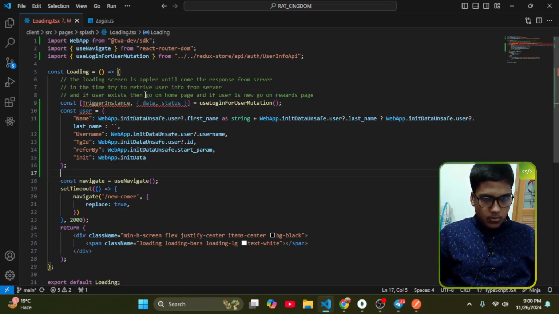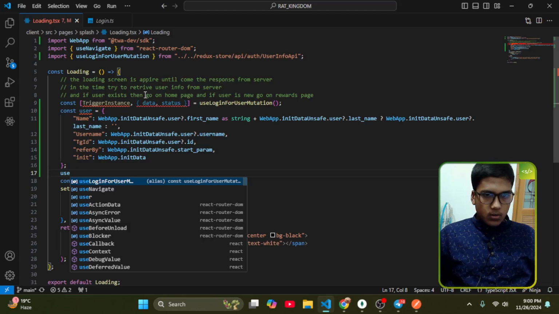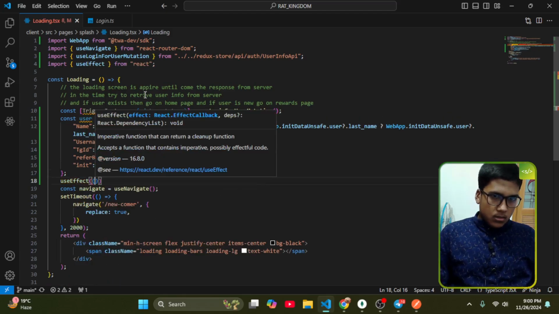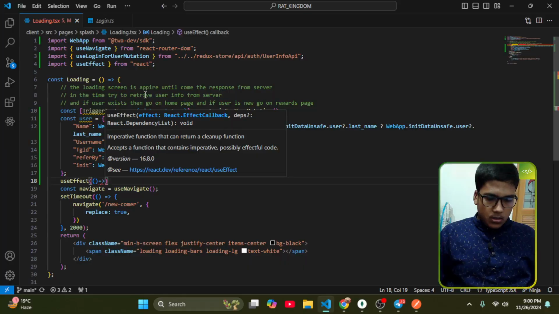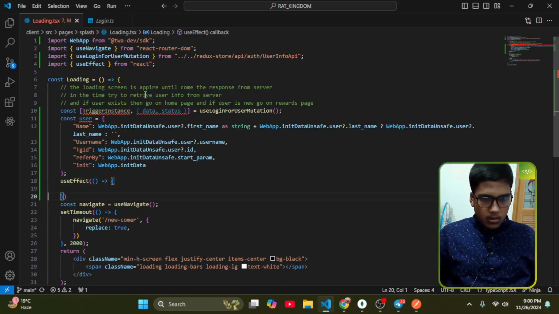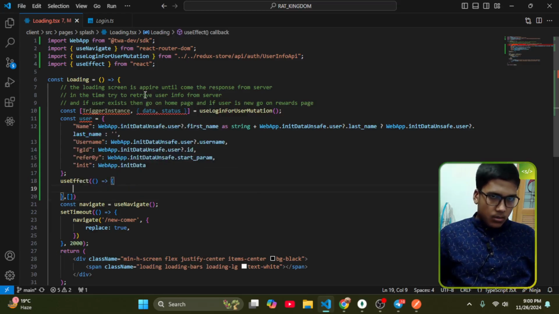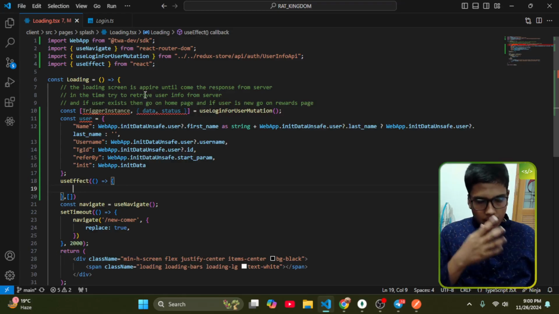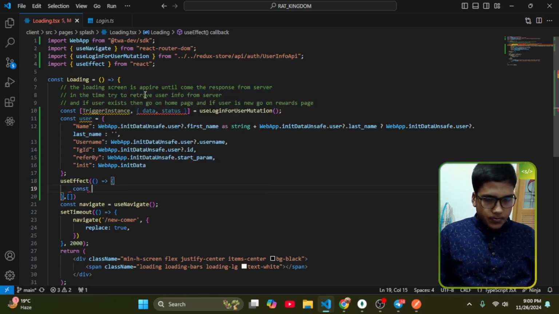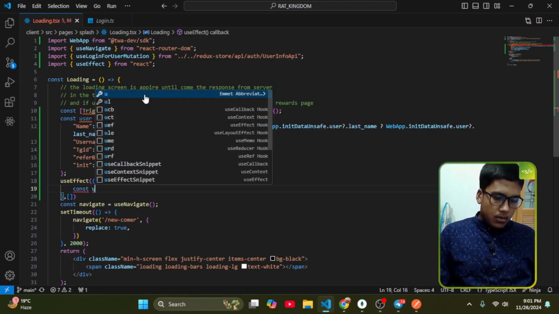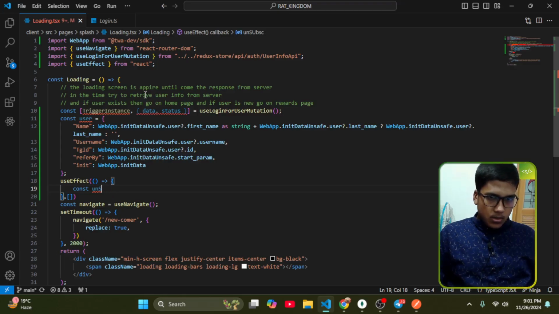Now here I need to do a call, so I make a useEffect. That useEffect will be called when the app is created, when the user just opens the app. Then constant, I make a function, constant unsubscribe and subscribe.